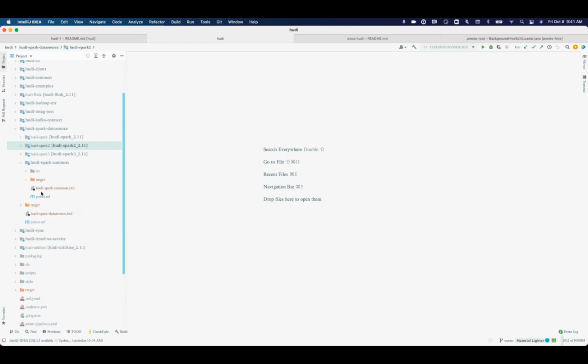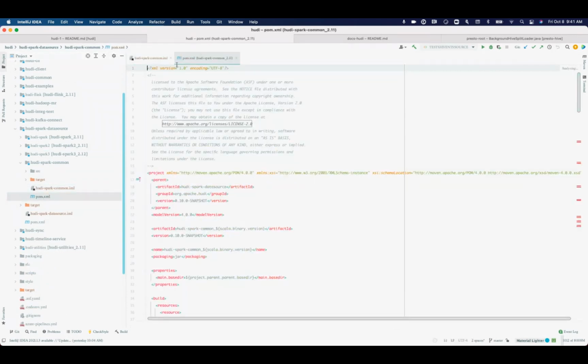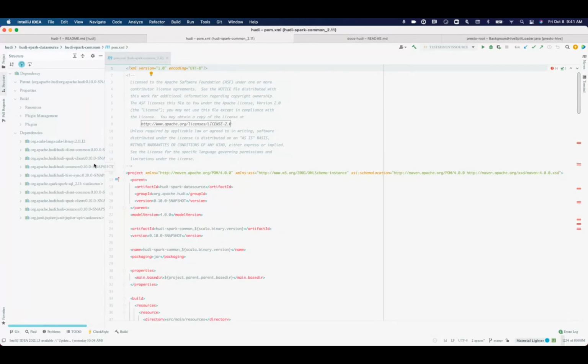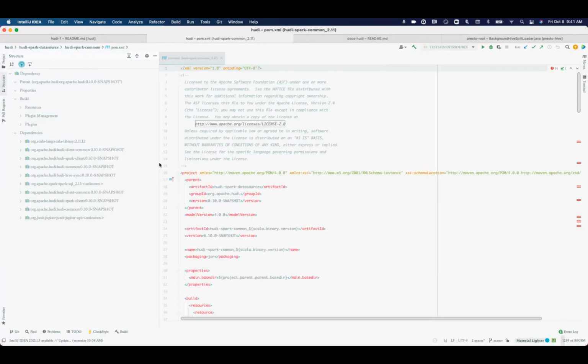If I recall correctly, this one is pulled in by Spark, and this pulls in the Spark client. This is the common code for a lot of the Spark implementation. I think this is mostly for some packaging convenience.